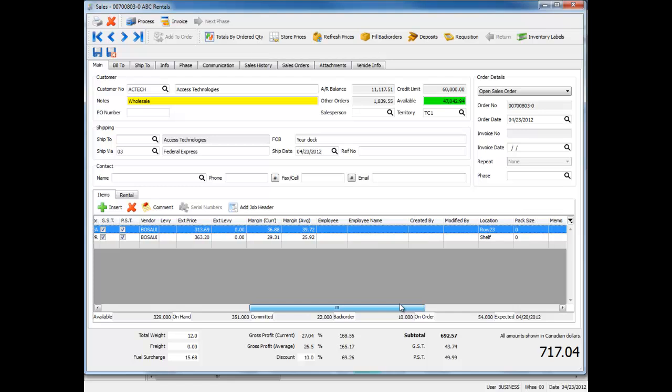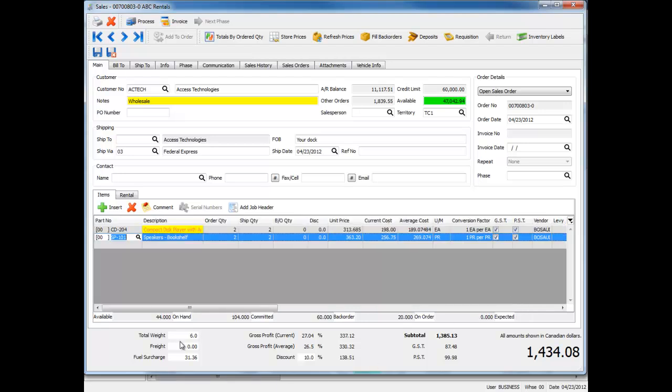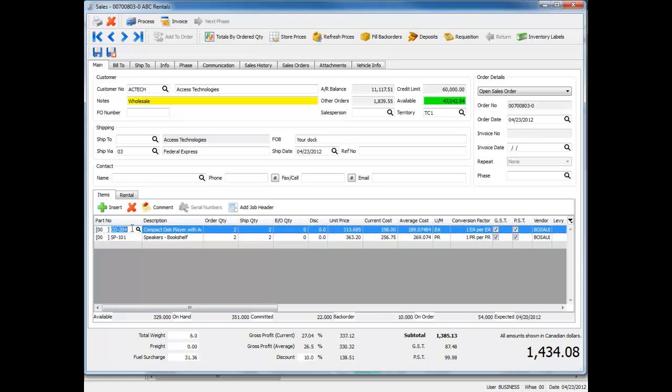We have a new field for the line weight on the order. So there's the weight there, and down here is the total weight. So if I put 2 CD204s on here, it changed 24 pounds down here and the weight up here. Now these fields are editable. If you change it to something different, like 3 pounds, it will calculate the total weight at the bottom as well. So it's editable so that if you don't have the weight on certain items or you want to modify it, you can do so. And of course, all that can be printed on the orders as well.